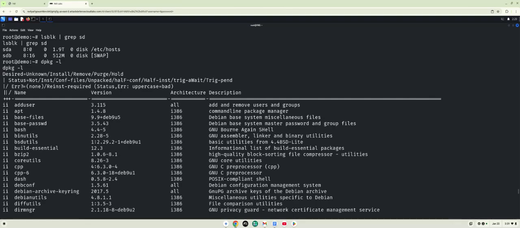I also showed an alternative method of how we can list the drives and then reduce that list to a particular name, or to entries containing certain characters. So if we want to reduce that list to something very specific, it will only return exactly what we're looking for, by using grep within the lsblk command.